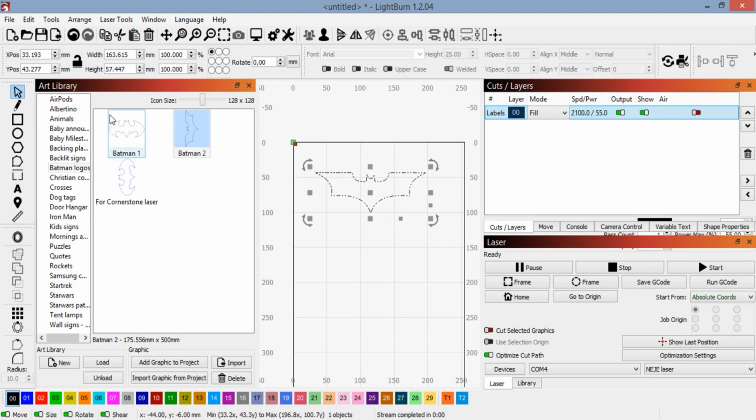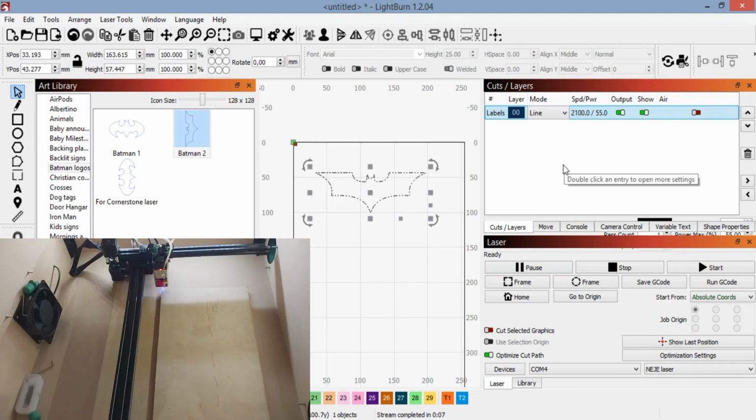You'll see on the left hand side, Lightburn also gives you the option of adding art libraries. In a couple of cases where I've already engraved or traced items which I know I'm going to use in the future, you can save these things in a categorized format, and then in future you can just import them as you need them. So I've checked the settings for my laser, I've checked the positioning, and I've ensured that the height from my workpiece is correct, so let's get going and see what happens.